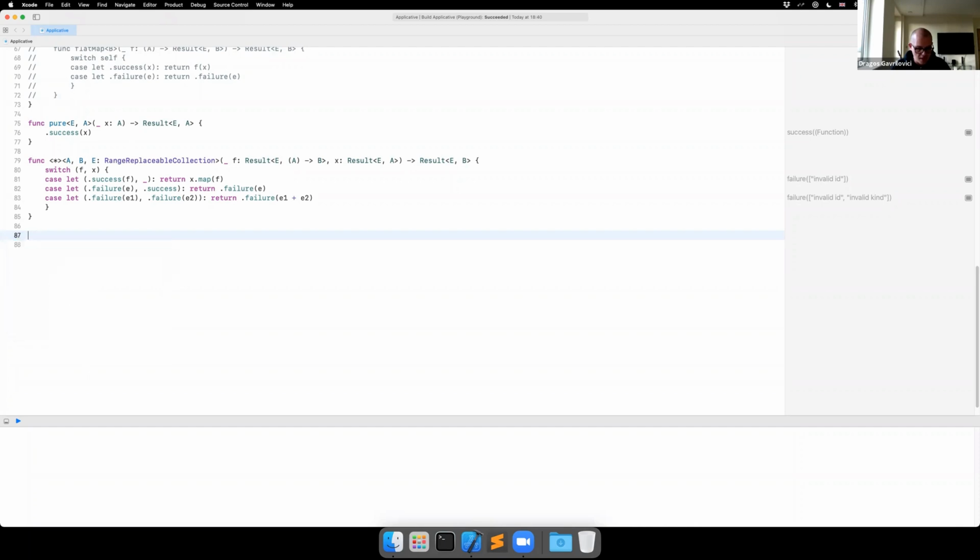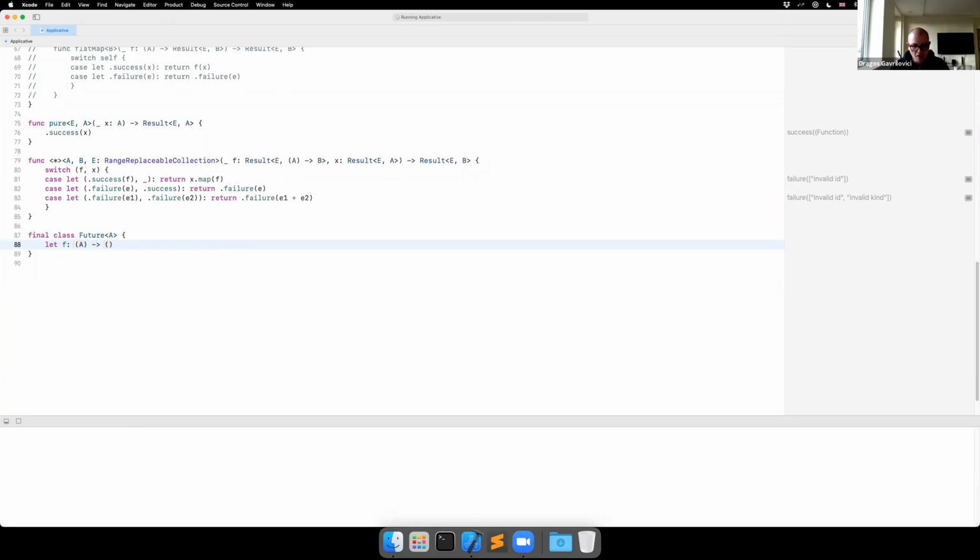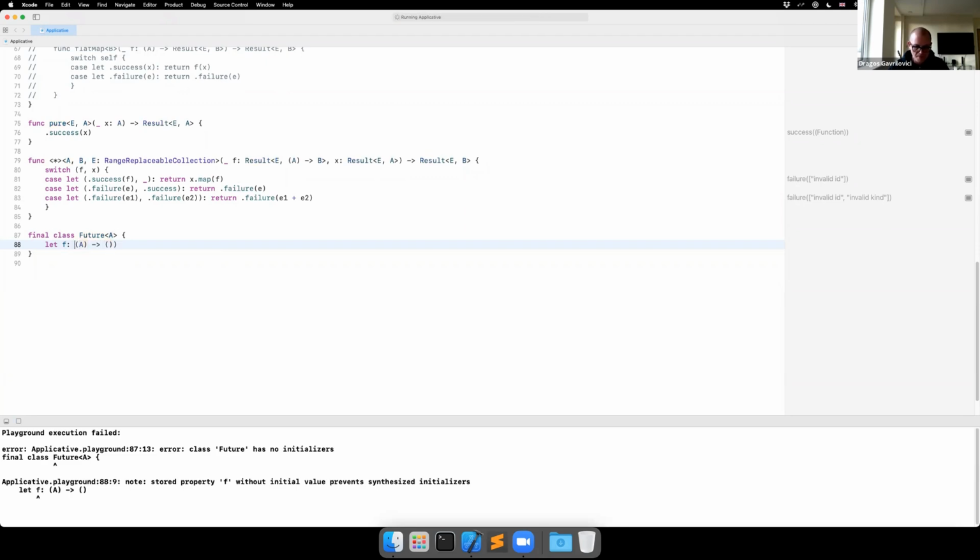So it's a class, let's make it final, which we will say Future over a generic A. Now, what can we have inside of this Future? We can have an F, which will take an A, that will produce a void. And now all of this will produce another void.